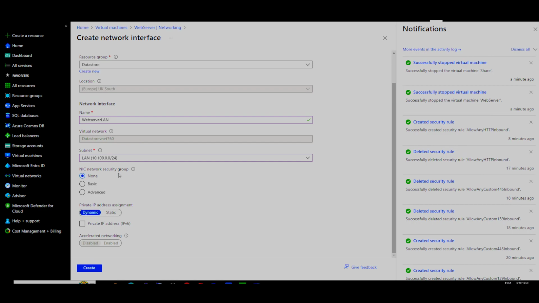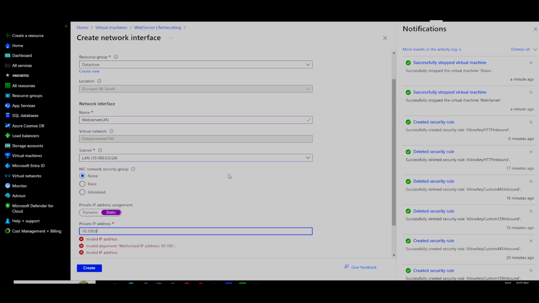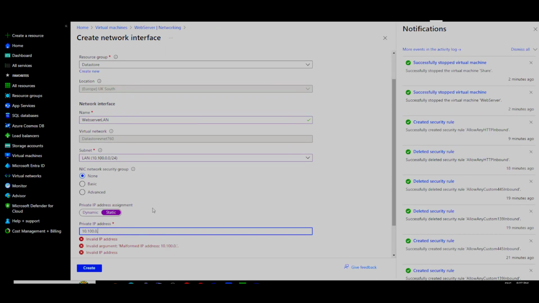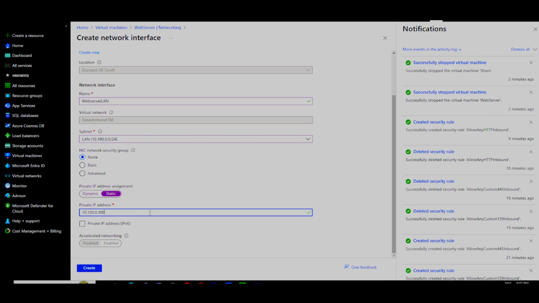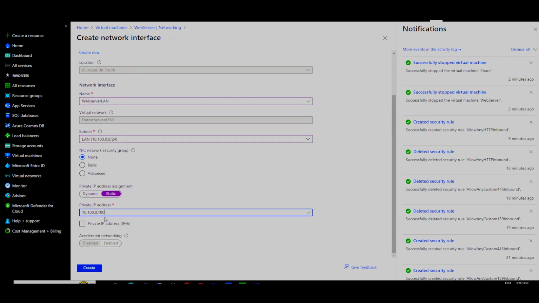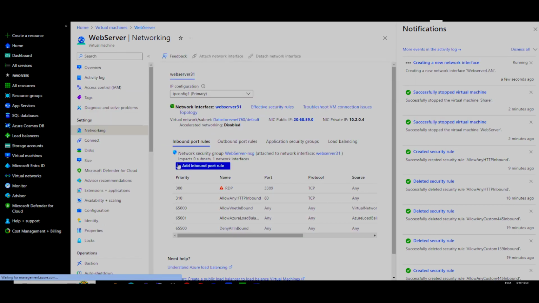And he's asking me what IP I should be using. This is irrelevant. You can type in a static IP if you like, and this one will be given by DHCP. Let me see the IP of my Fortigate. My Fortigate is 10.100.0.4. So let's give this one 100 and the other server 200, to make it easy. By the way, this interface, I'm not giving it a public IP. It shouldn't have any public IP. It should not be accessible over the internet. This is just a local IP. And click create.